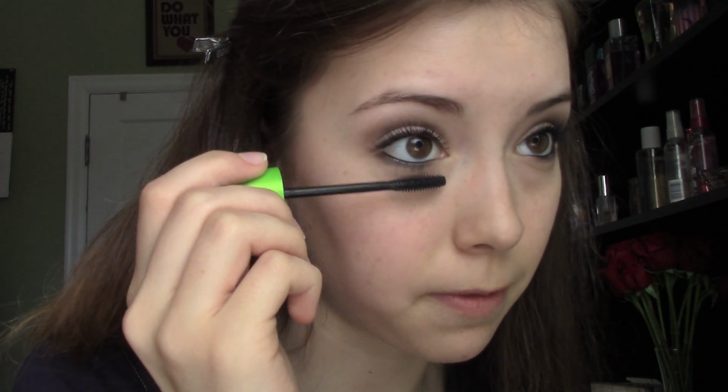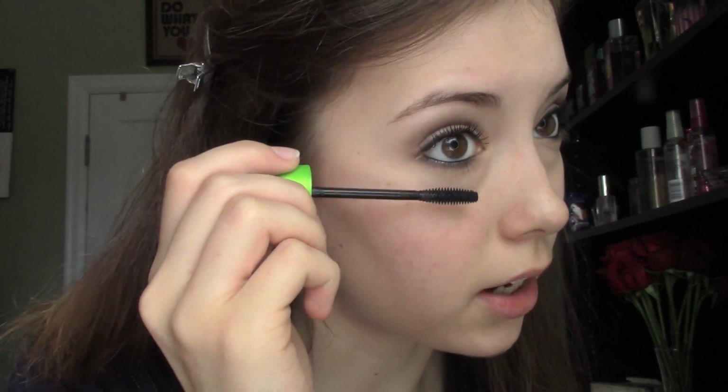And I'm applying this to my tight line. I'm also going to take this onto my waterline. And then going back into the Boudoir Eyes palette, I'm going to take Valley View again onto a really, really small little pencil brush. Take this underneath. Alrighty, then I'm going to take a little bit of the CoverGirl Clump Crusher Mascara onto my bottom lashes since it's my favorite bottom lash mascara.